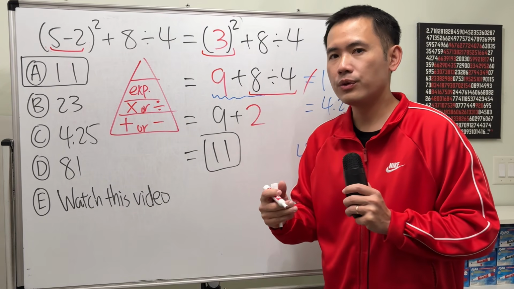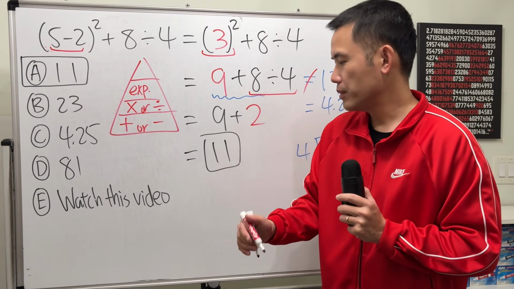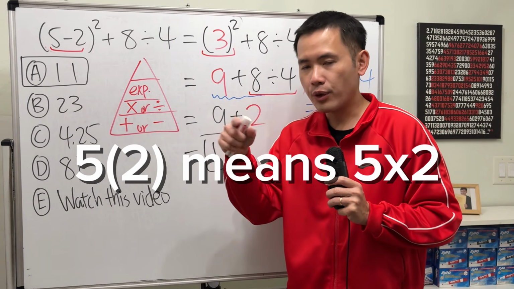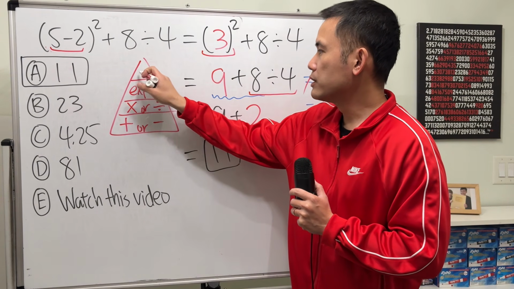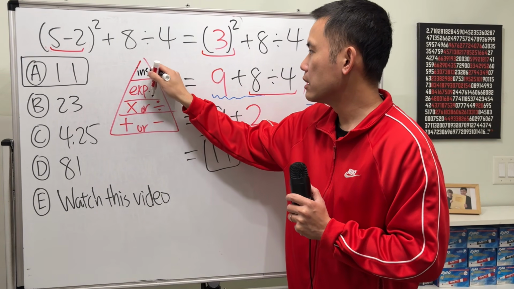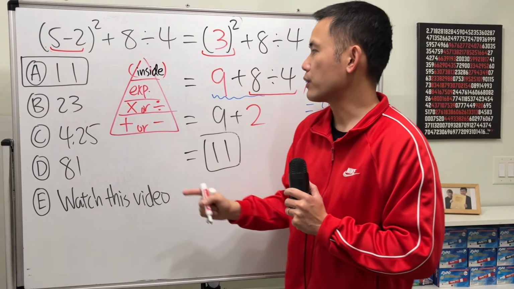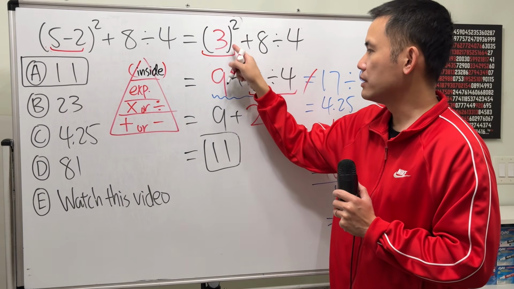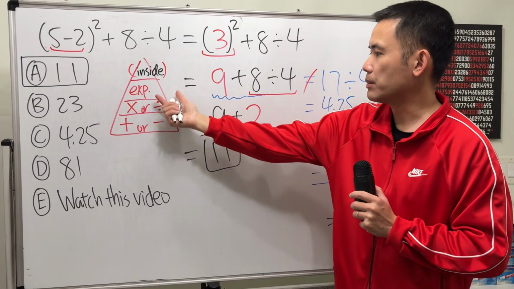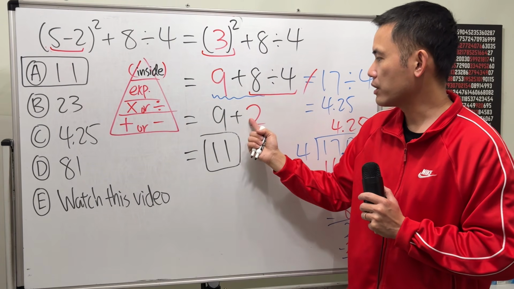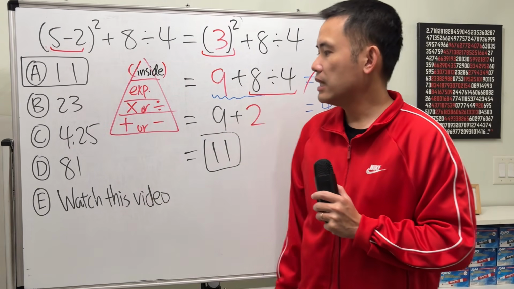Lastly, a lot of people tell you that you do the parentheses first. But sometimes parentheses means to multiply because, for example, if you have 5 parentheses 2, you mean to multiply 5 times 2. It's really the inside that you actually have to work out inside of the parentheses. And that's why we did this right here first. And then you see that we did the exponent. And then because here we have the division, it's above the addition. So we did that right here. And then at the end we add. So 11 is the answer.